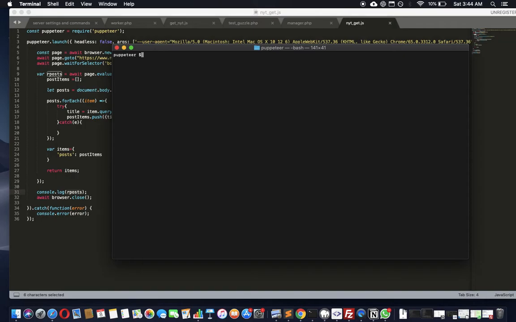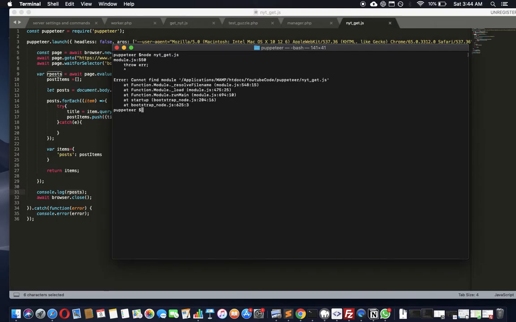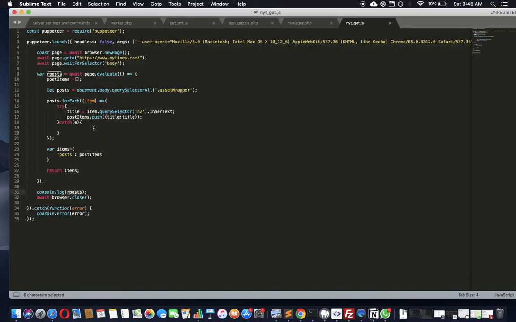So if I were to say node nyt underscore get.js, let's run it. Oops. Throw error.